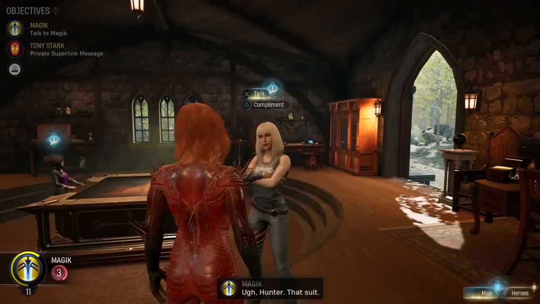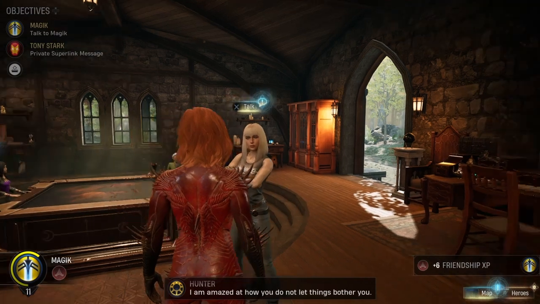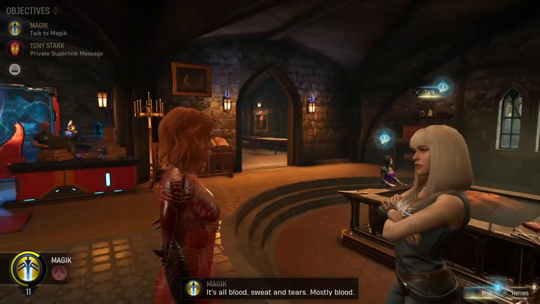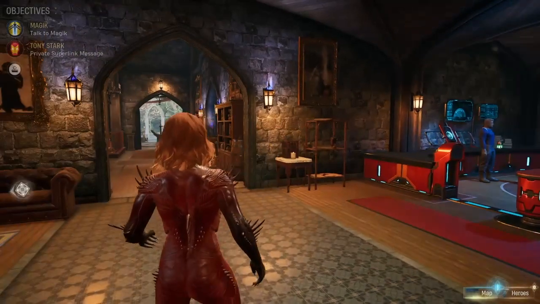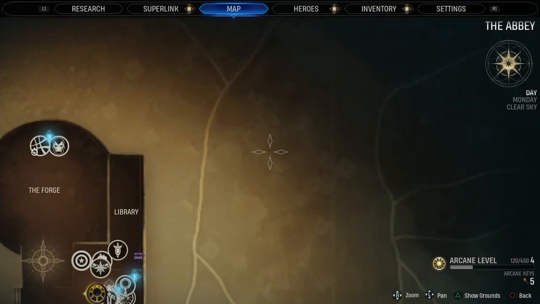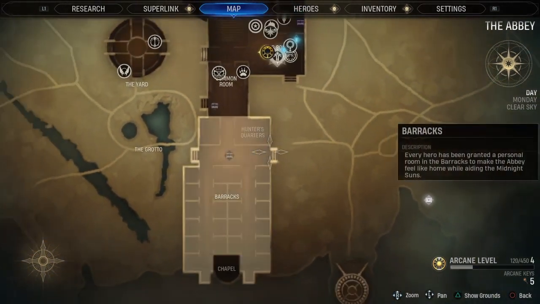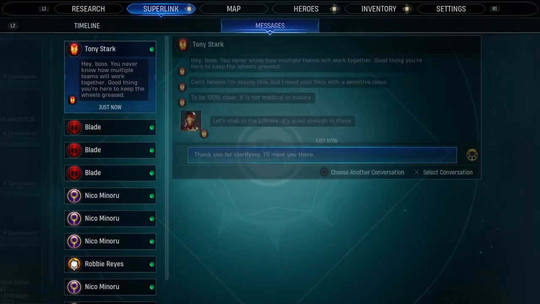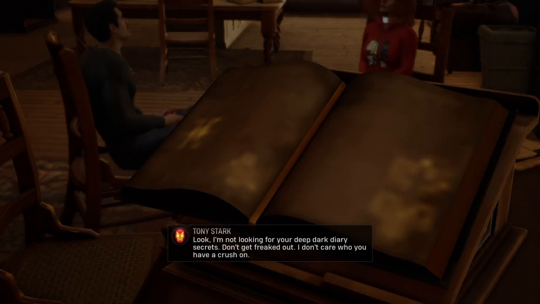Awesome. That suit. I'm amazed at how you do not let things bother you. Yeah. It's all blood, sweat, and tears. Mostly blood. Right, who needs to talk to me then? So, two girls there, and I think I've got a super link message from Tony. Yep. Let's do him first.